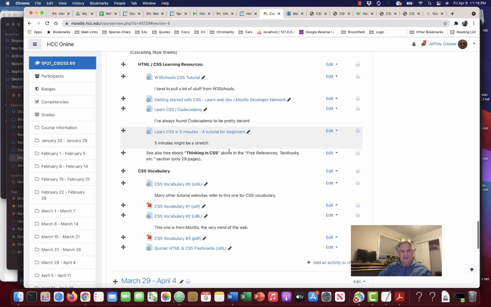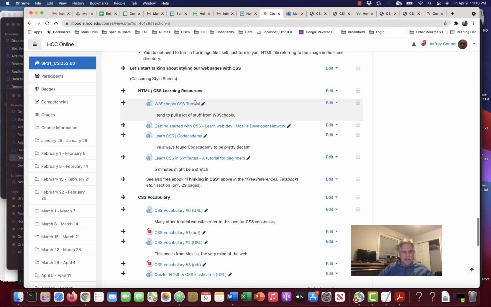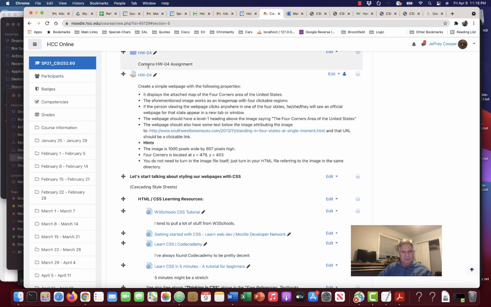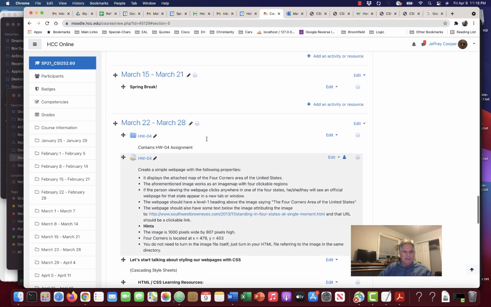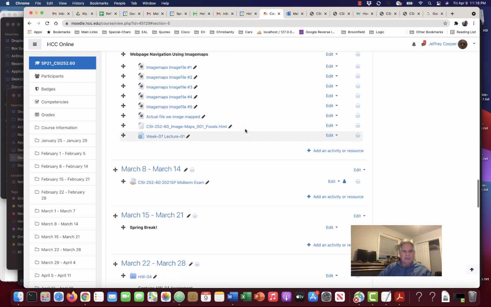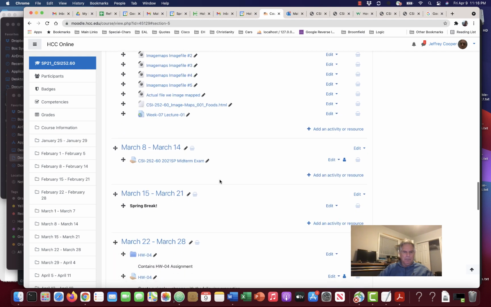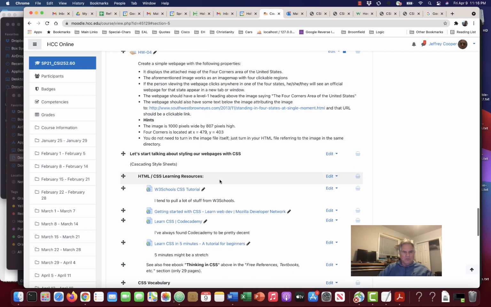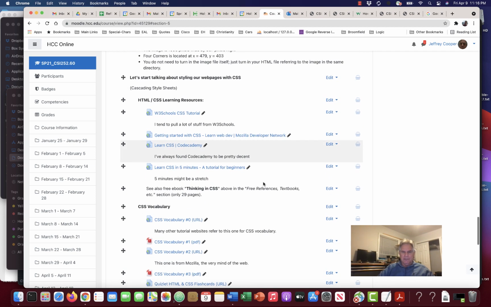cascading style sheets. And so I've posted some things here in week 9 after the homework 4 assignment, which is about image maps, which goes back to the weeks before the break, I think. There's the break. We had our midterm exam, which probably should have posted some material in there, but we talk about image maps in week 6 or 7 there. And so we're all done with that. We have this one homework assignment. If people are having trouble with that, please let me know.